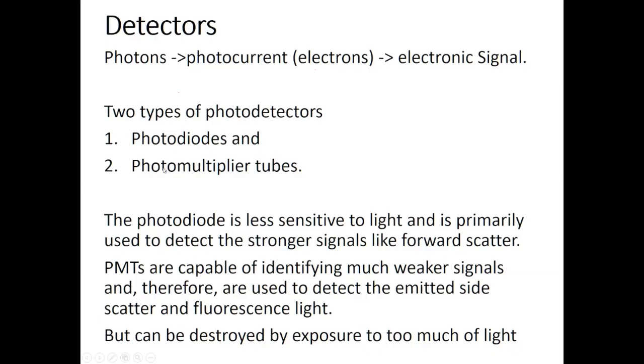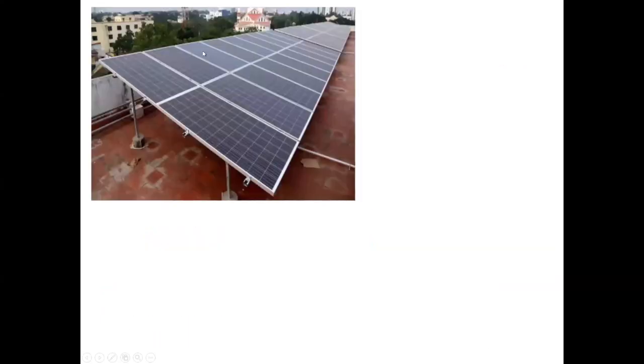Now the photomultiplier tube is sensitive, but it is not stable. If you open the instrument without the service engineer saying I'll repair today, when the machine goes wrong, you will damage the photomultiplier tube as it gets exposed to daylight or any light, because it's very sensitive. And with the current on, when the machine is on, when you open the machine, if the photomultiplier tube is exposed to the light, it's gone, finished. Now instead of repairing, you're going to make a big expense, right? So the photomultiplier tube is very sensitive, so you should not expose it to light, right? So now suddenly why I'm showing this, what is this?